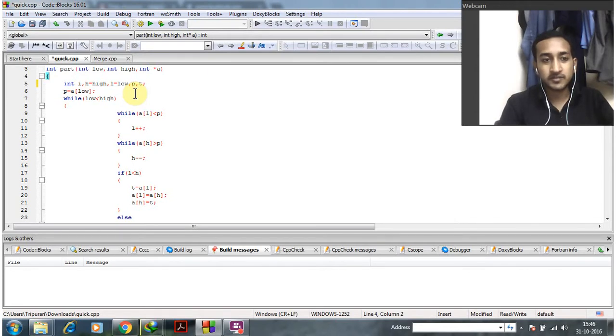To the left side of the pivot, all the smaller elements than the pivot are arranged, and on the right side of the pivot all the larger numbers than the pivot are arranged.